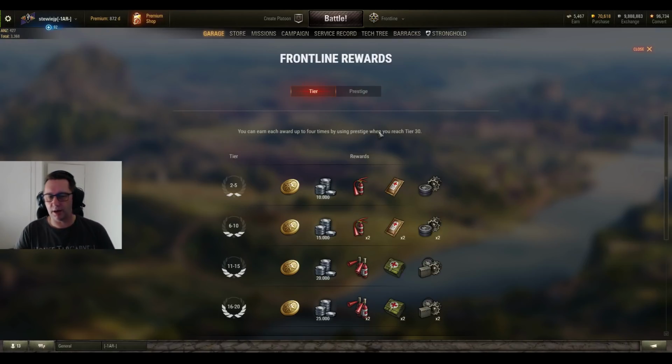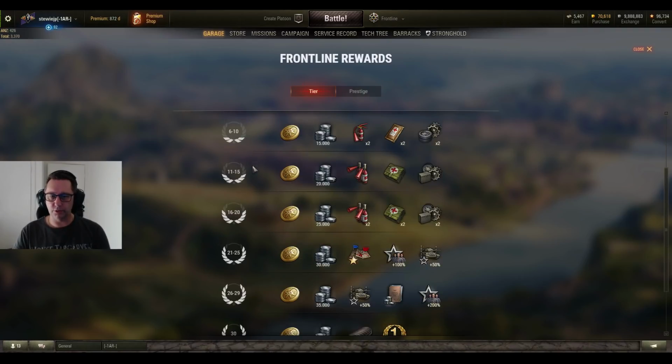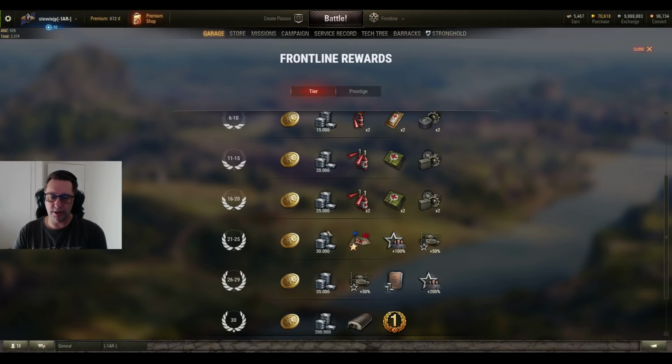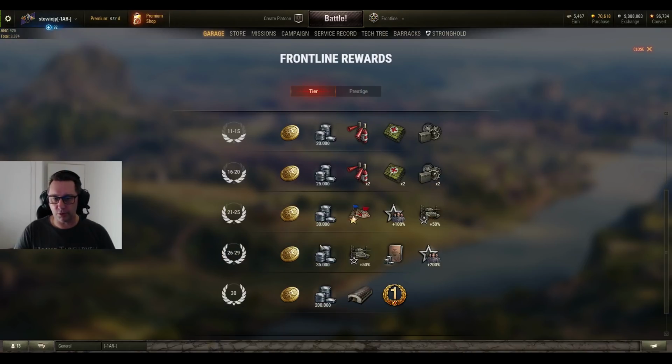As you go through each season, I'm at level 14, so tier 2 to 5, you get these gold coins, which are not like the golds in the garage. These gold coins upgrade your smoke screens and your artillery strikes. You get bonus credits and consumables all the way up to level 20. There's more consumables. It goes from standard to premium consumables. A little bit more credits. That's per level, and it's not unusual to unlock 1, 2, or even 3 levels in one battle.